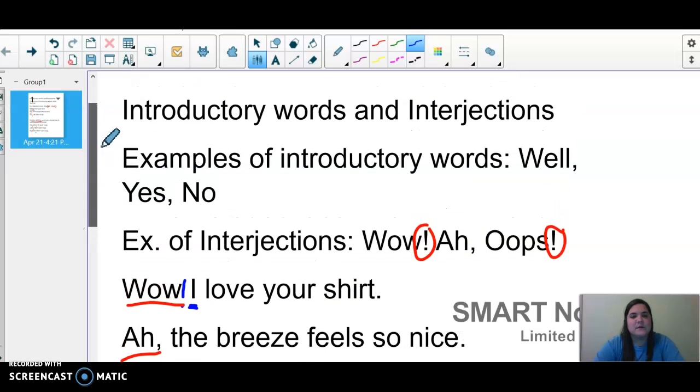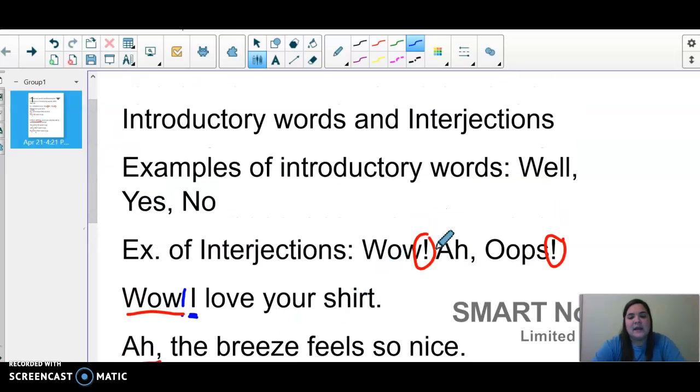And we use commas for most of those things. The only exception is here when we have those exclamation points. So if you have an interjection that you're using a lot of feeling for, that's exactly what those exclamation points are for, when you use a lot of feeling. So if you wanted to say something really exciting, or if you were scared. So for example, let's say if you walked outside and you just said, oh, the breeze is really nice. That's not with strong feeling. But if instead you said, ah, there's a shark in the water, that might be said with much stronger feeling. So if that was the case and you do say this word with stronger feeling, you might take away that comma and put an exclamation point instead.